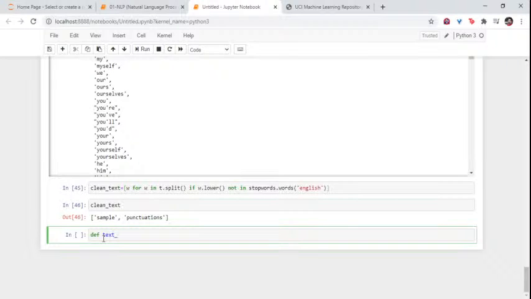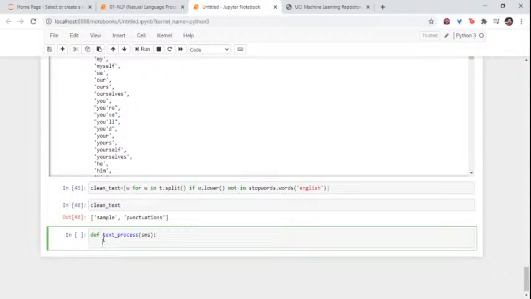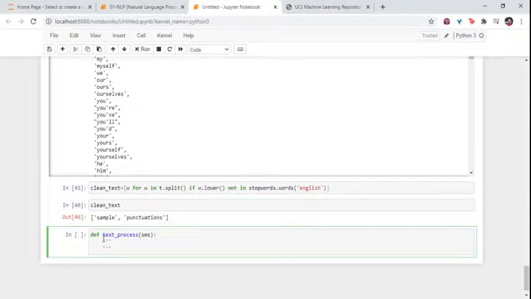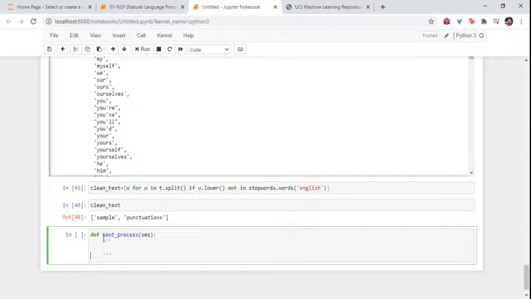Text process SMS. Let's see what we want to do.